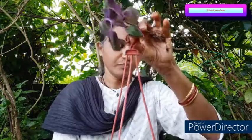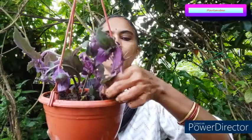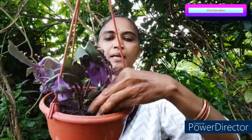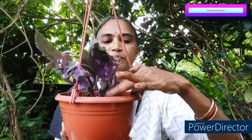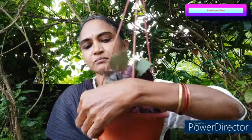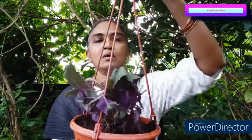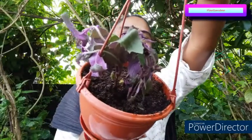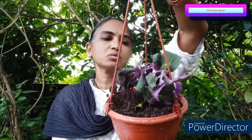In this ziffy bag, only one plant was there. Now I'll make place here and poke this plant into that place. Now I have repotted all the four plants. They are looking so beautiful.